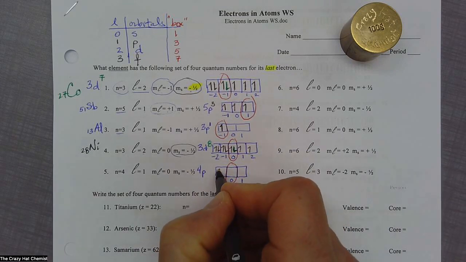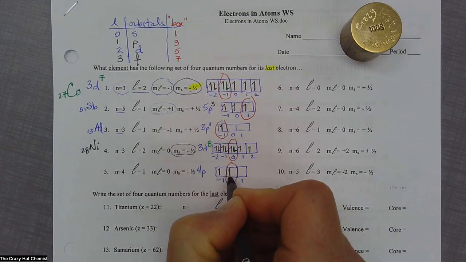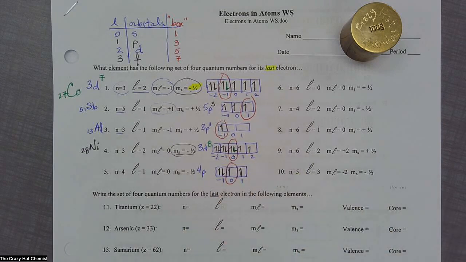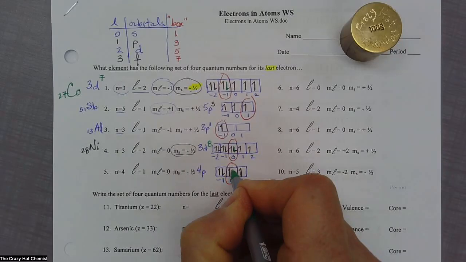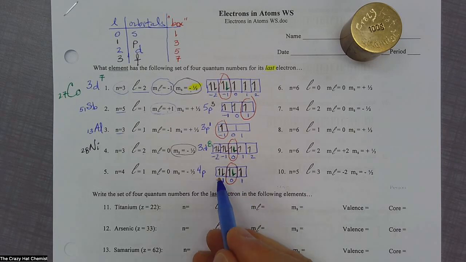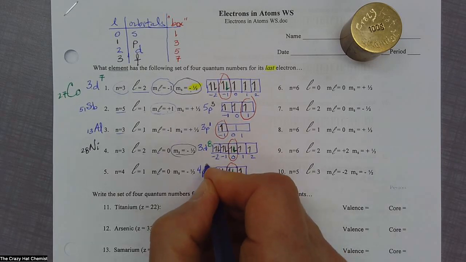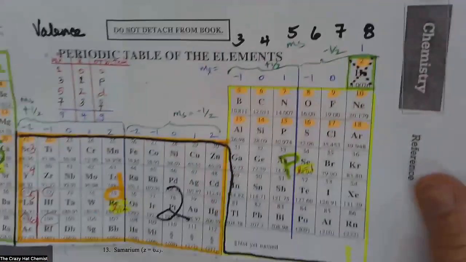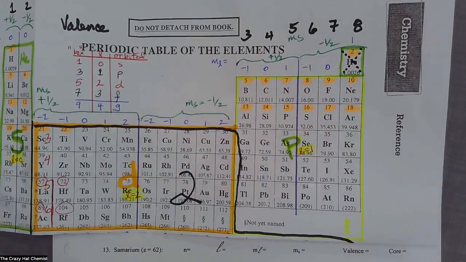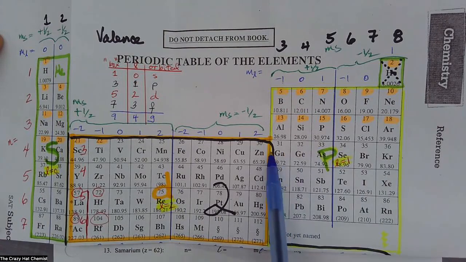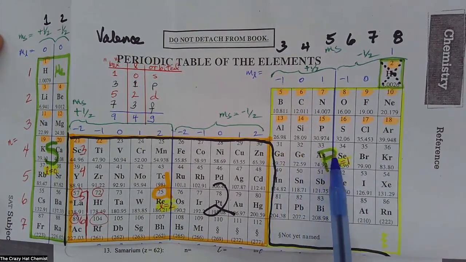So remember, the first electron is up, second electron is up, third electron is up, and the fourth is right there, down. And then finally here, I am down in this final box of m sub l of 0. So how many electrons do I have? That would be 5. So it's 4p5 is what I'm going to find on my periodic table. 4p5. So right here is 4. This is 4s. This is the 4p. 4p 1, 2, 3, 4, and 5.